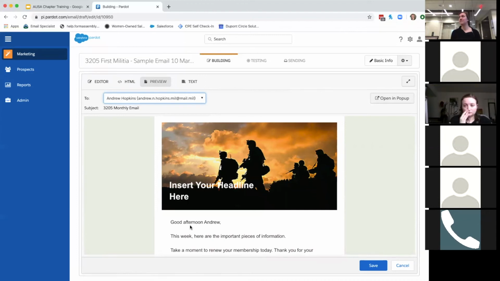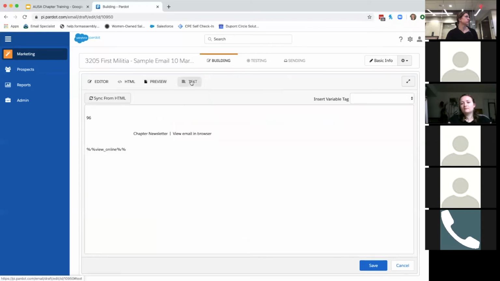If a first name gets uploaded to the system with all capitals, that's what will be sent. It'll say, "Hi, ANDREW," in all capitals. So having the data in the system be accurate will be important for this feature working as you'd like it to. This is the text version of the email, and you do need to do something.